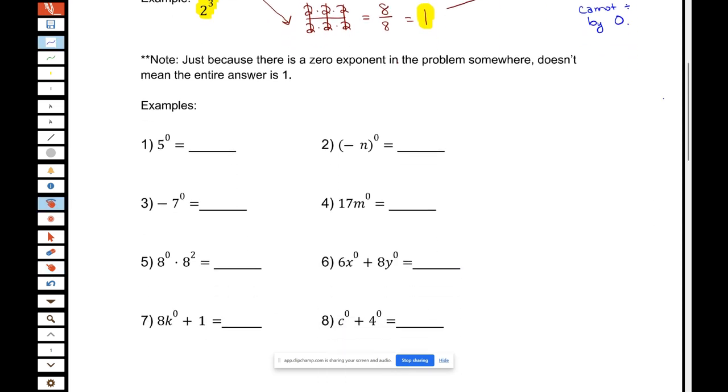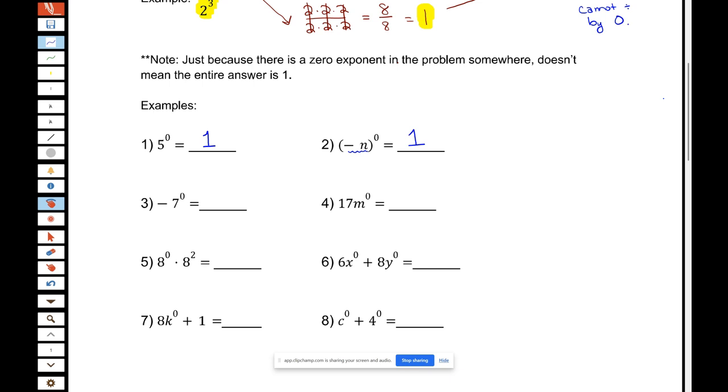So I want you to remember the following. Even though, yes, the 0 exponent is very easy to understand, that anything to a 0 power is 1, it doesn't mean that whenever there's a problem with a 0 exponent, the answer is going to be 1. It's only the bases that are raised to the 0 power that can be replaced with a 1. So this first example is the simplest one. 5 to the 0 is 1. The second example is also simple. We have a negative in a power or in a base, but the whole expression is raised to the power of 0, so the answer is 1.